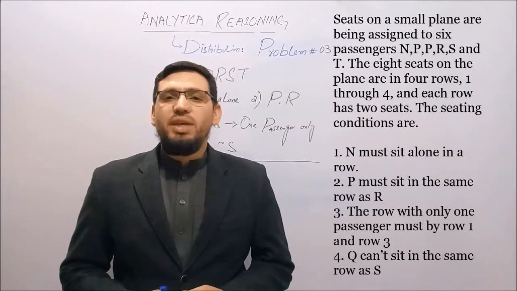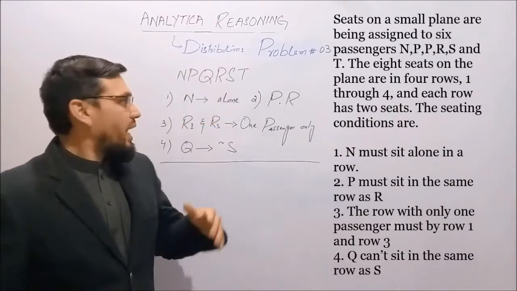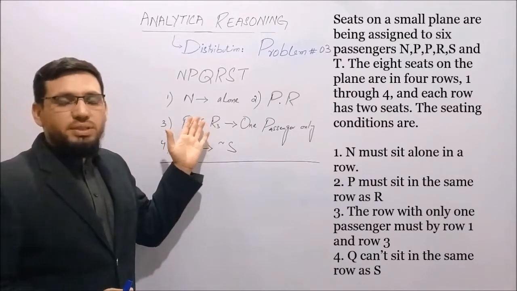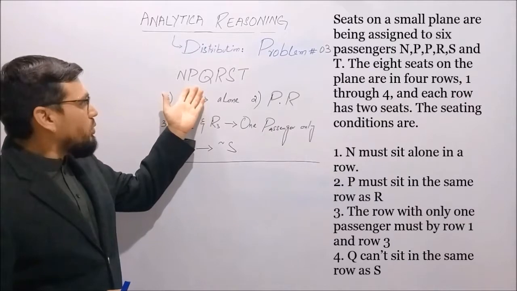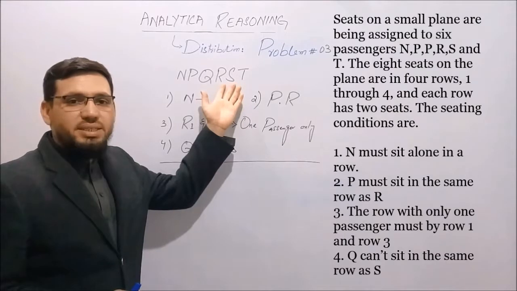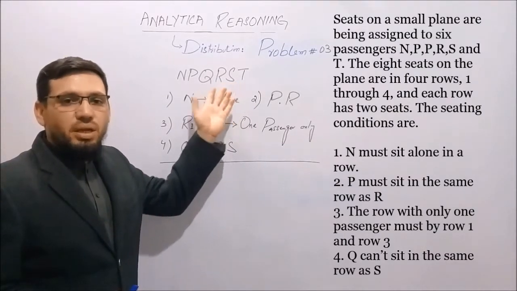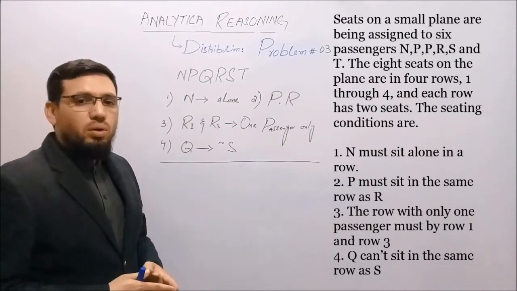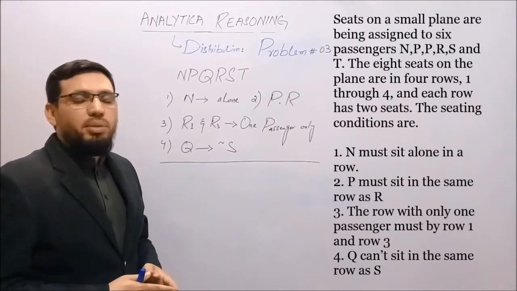So first of all, we have to symbolize these restrictions, or convert them to symbolic form. Here you can see that I have already converted all of these restrictions to symbolic form. But at the top, I have written down the names of all 6 passengers. The purpose of this is that when we analyze the restrictions, we have to recall all of these individuals, and if someone is missing in a restriction, we can find him in the line above.